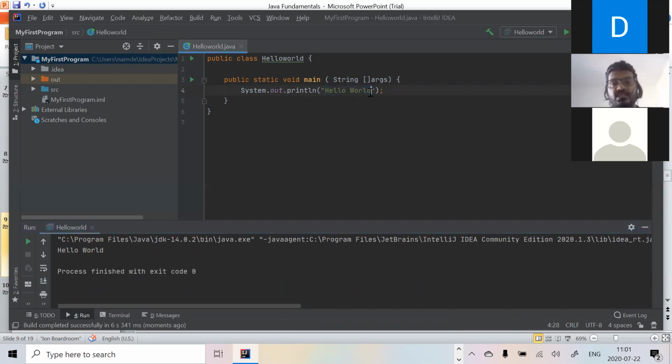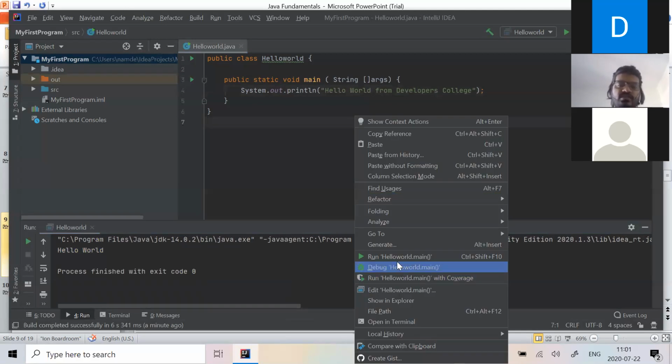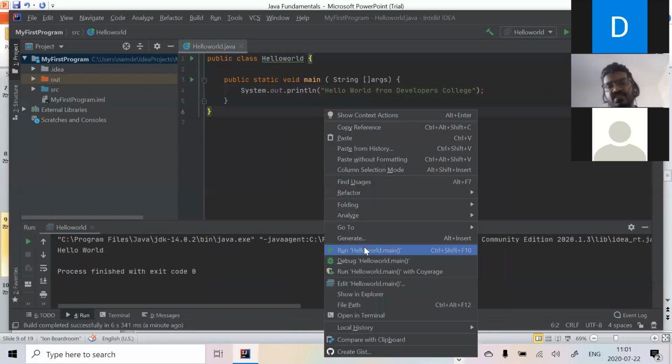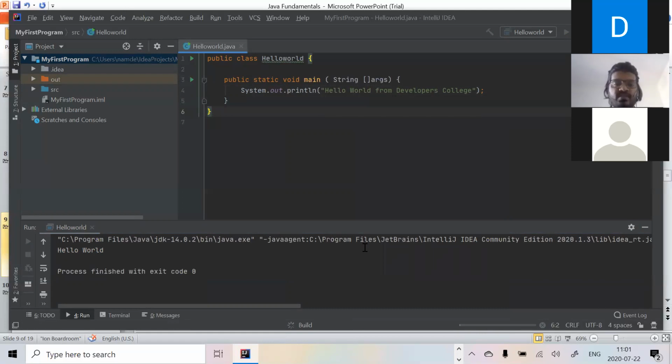Suppose I change the string here, and now I can run it directly from here. There is another green button here also, but I'll go with this. I've clicked that button again, and it is building. It again said hello world from developers college. So this is how we write an application.